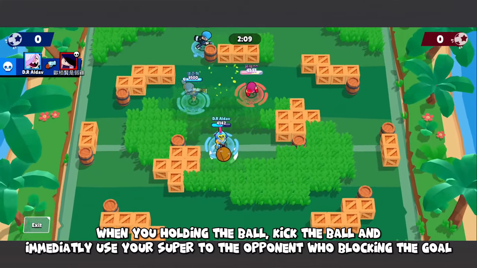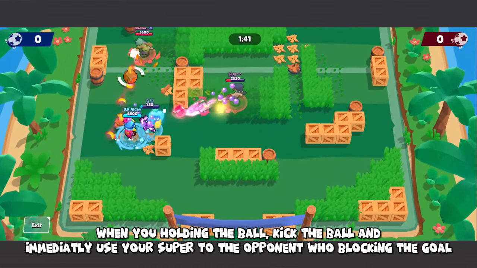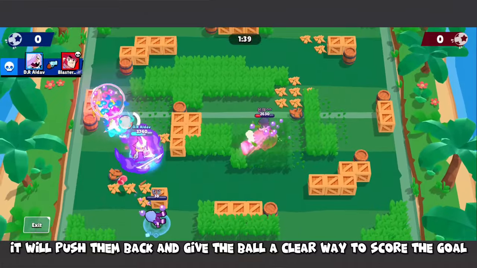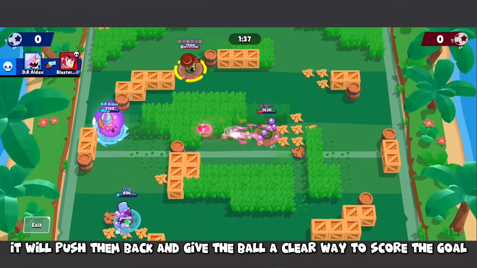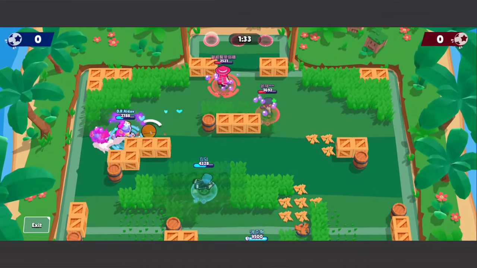When you're holding the ball, kick the ball and immediately use your super on the opponent who is blocking the ball. It will push them back and give the ball a clear way to score the goal. And now, let's talk about her gadgets.